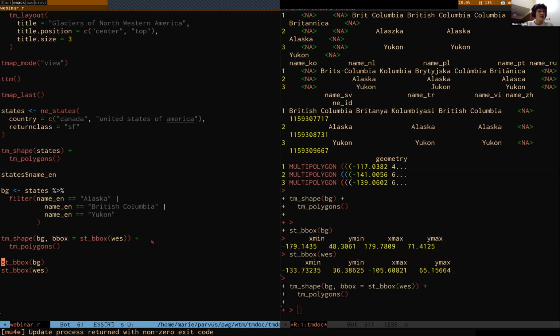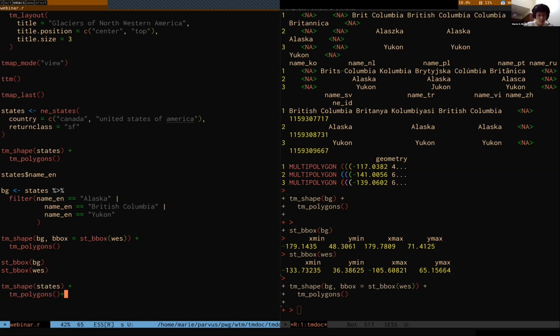And now I can combine both of them. Remember that they have the same CRS. So there's nothing wrong with combining them as they are. We don't have to run a transformation. So we will stack the wes layer on top of the background layer. The other way around, remember, it's as in a GUI system, the top layer would cover the bottom layer, so that wouldn't be as good. So I'm gonna copy this.